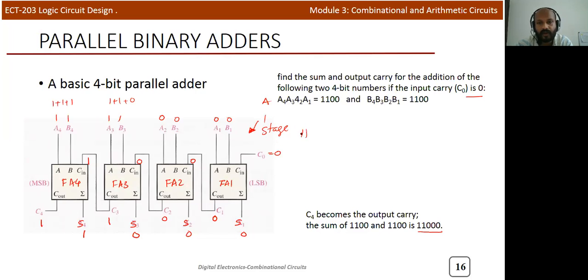We can use a half adder also, because in the first stage there is no carry in. Normally the carry in is equal to 0 in most cases. So instead of the first full adder, I can replace it with a half adder also. So when you implement a 4 bit parallel adder, I need 3 full adders and 1 half adder. So this combination also works in a similar way, because in the first stage there is no carry.